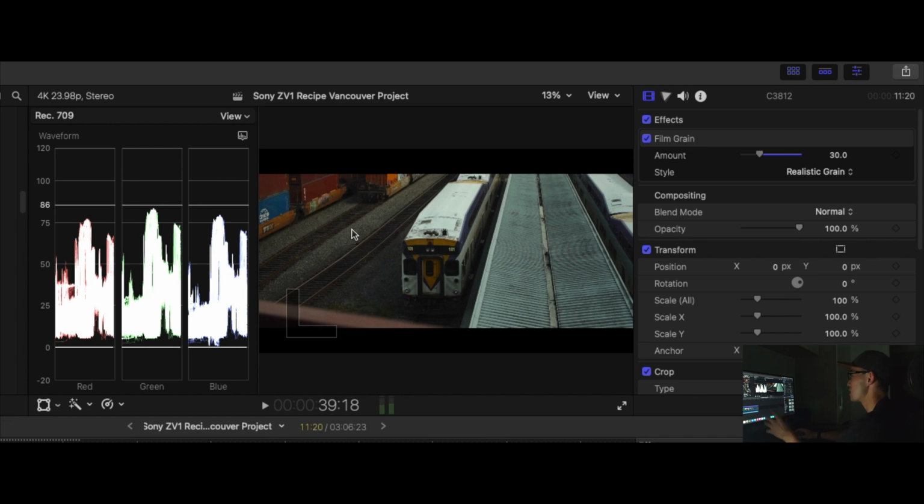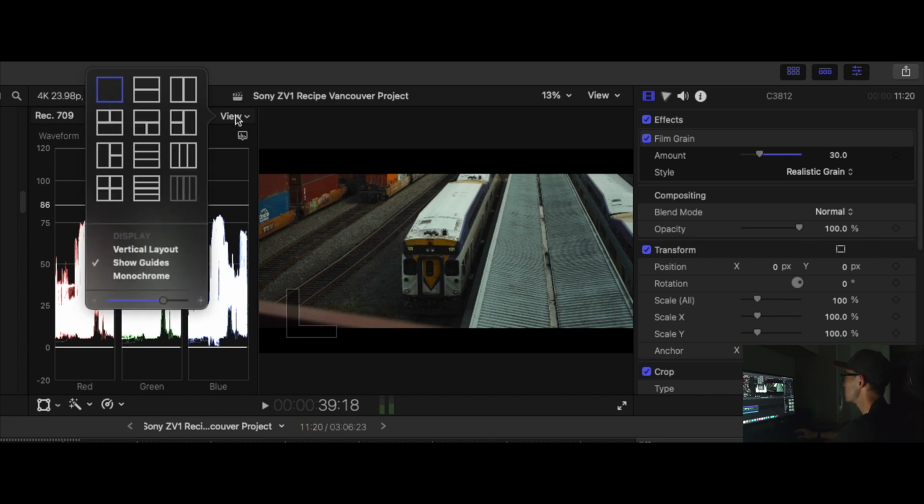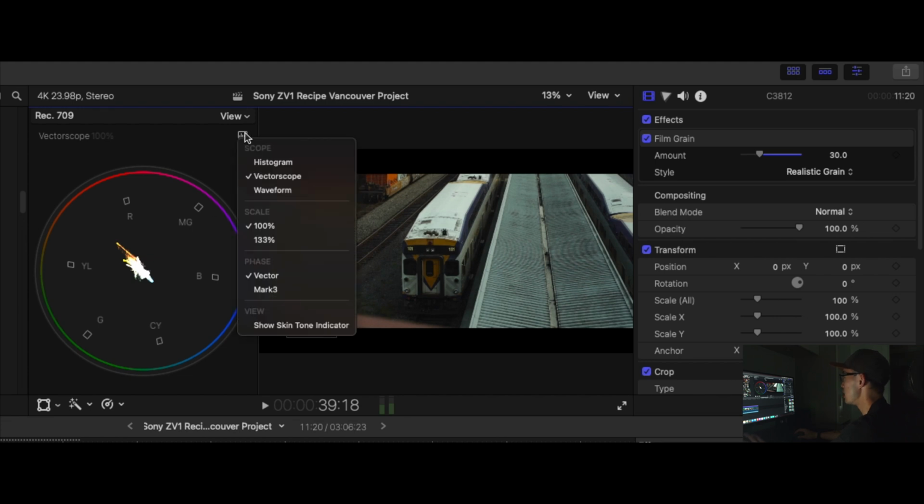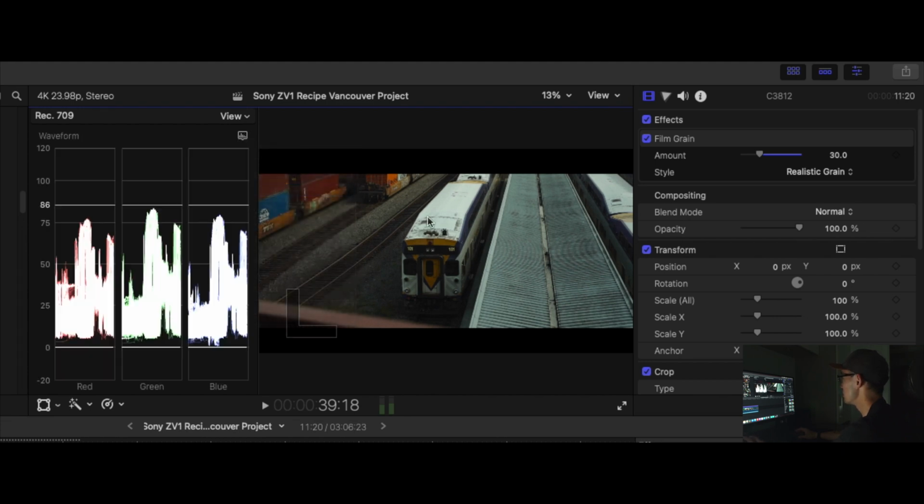Because in the color wheel, let me show you a color wheel. I'm going to turn on the vector scope. So here it's a color wheel, basically orange, reddish color. It's kind of opposite to cyan, so that's why they're complementing each other. And this is the reason why I really like this kind of colors.